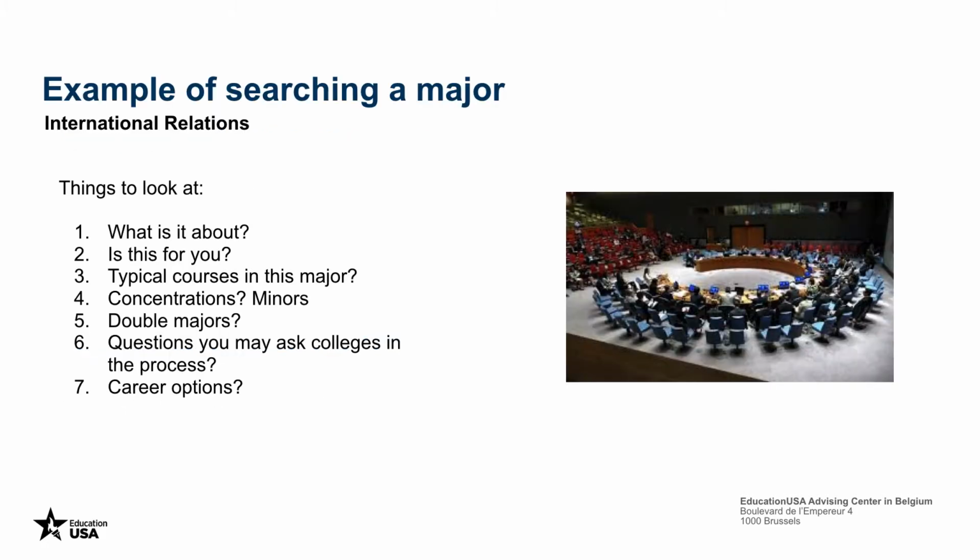When searching for a major, here are important points to look at. When I decided to study in the US and started to look at majors, these are questions that helped me in the process. What is the major about? If you take the example of international relations, it is the study of the causes, consequences, and efforts to resolve global patterns of conflict and peace, poverty and wealth, and freedom and oppression. As a major, you examine nations and international organizations to understand the political, economic, military, and cultural interactions on the international level.